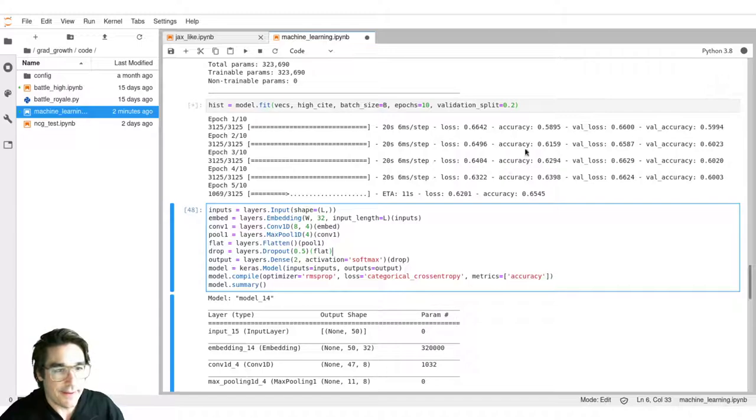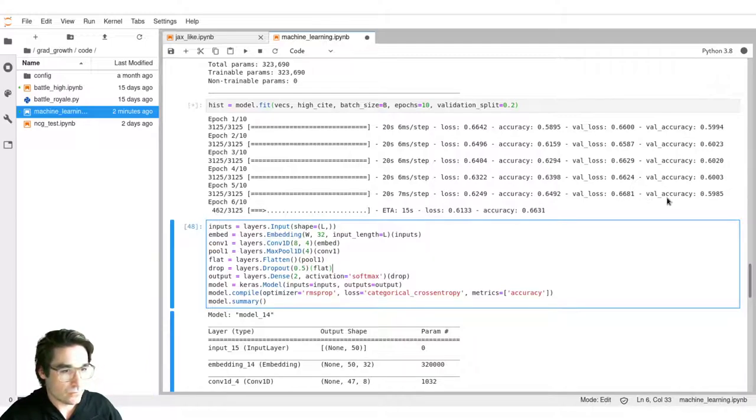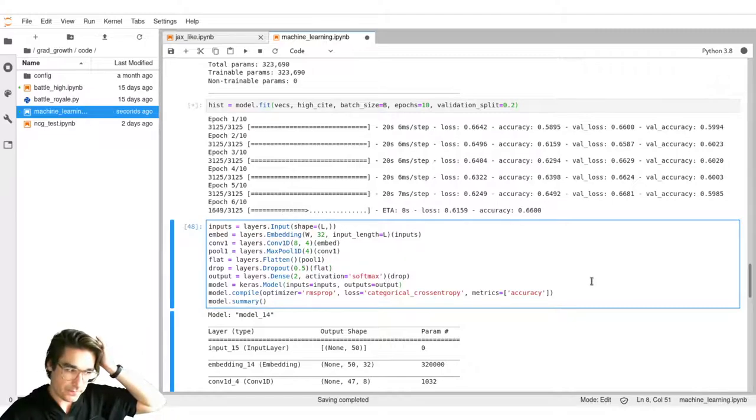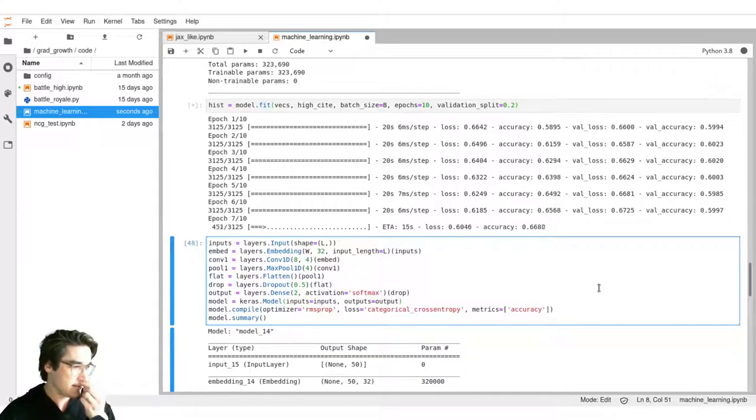So here you can see the loss, and in particular the accuracy. The accuracy here is going up. If you look at the validation accuracy, it's not actually going up. So this seems to be mostly overfitting. I mean, you'd think that half are above median and half are below median, so I'm trying to decide whether 60% is even good at all. 60% accuracy means you're predicting it accurately 60% of the time. The thing is, if something was true 60% of the time and you always guessed true, you'd get 60% accuracy, right?